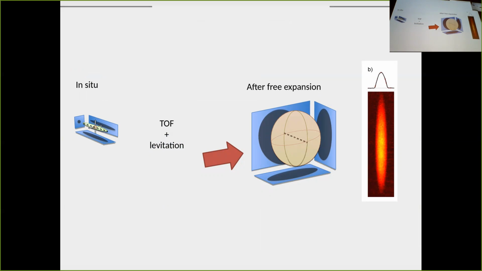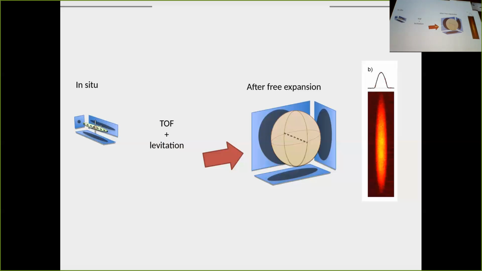So this is why we need to expand the condensate ballistically in order to reduce the column density and so allow for a quantitative measurement of the transmission of the light. Typically the sample in situ has an elongated, cigar-shaped distribution because it expands hydrodynamically. We have a faster expansion along the radial direction. So the distribution, which initially is cigar shaped, becomes a pancake.